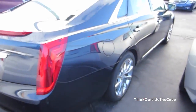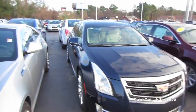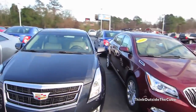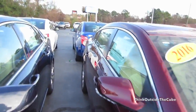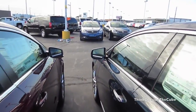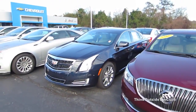So really, to be honest, personal preference, the 20 grand gets you blind spot monitoring, added safety tech such as forward collision alert. As you can see, the camera up there probably for auto bright, stuff like that. Heads up display. When really 20 grand less gets you basically the same car with better features that are more usable, if that makes sense. I'm gonna use the sunroof more than I am gonna use auto brights, if that makes sense, or the heads-up display. Maybe that's just me, maybe I'm biased, but that's a tour of a 2016 Cadillac XTS.